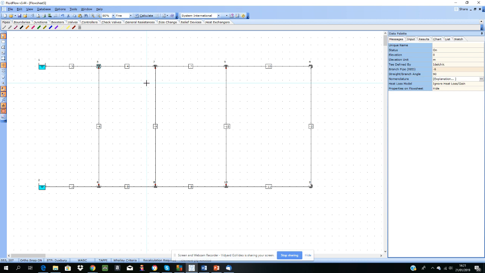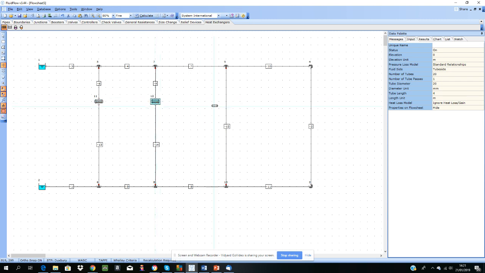Okay, so I'm going to have a number of heat exchangers in this system, okay? So I'll just insert a few shell and tube exchangers into this system like so. Now, I can hold a shift key and multi-select components like so. And we're going to have heat transfer into the network.